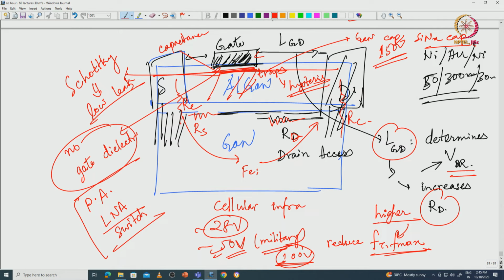And your leakage in the RF world, in the AlGaN GaN RF world, the threshold for leakage is typically defined as 1 milliamp per mm. It should not exceed 1 milliamp per mm, but that is the worst case scenario. Typically you would want much lower than that, tens of microamp per mm, maybe even a couple of hundreds of microamp per mm, but no more. But 1 milliamp per mm is the threshold, you certainly do not want to exceed that for most RF applications. Okay, that is the leakage parameter that is defined in that way.